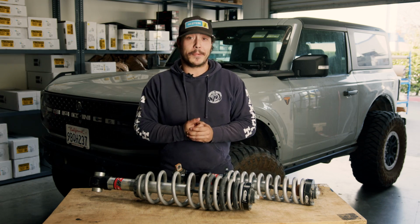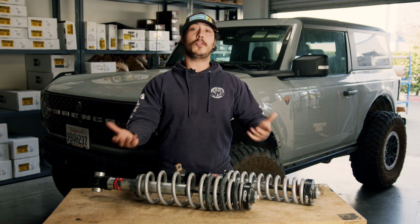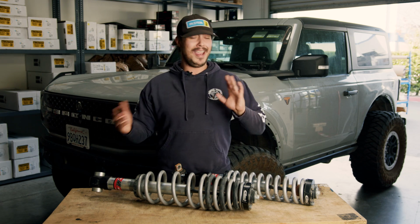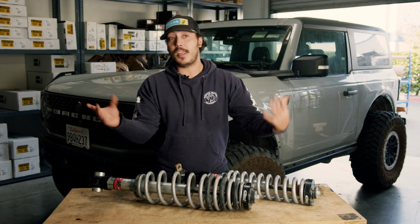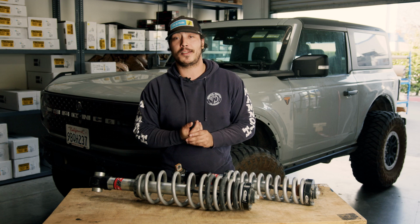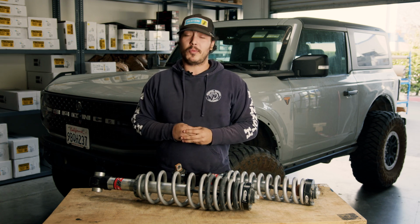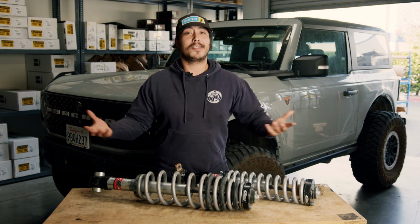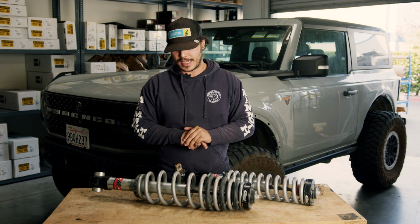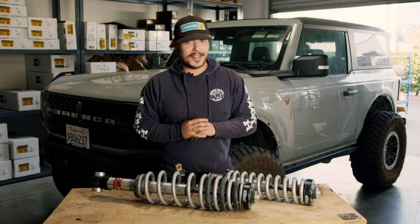Now, I know it sounds like we're kind of ragging on this kit, and honestly, we really loved it for what it was. It's hard to believe these are 2.0s, and it's hard to believe Eibach gives you this much for their price. Any issue that we really had with it are, once again, our own problem from running too much tire, or could be easily and inexpensively rectified with things like a track bar drop or rear sway bar. If you're looking to upgrade from your stock shocks, you want something that rides a little softer, you're looking for a little bit of lift, you don't want too much tire, and you're generally taking it easy, these are a killer option.